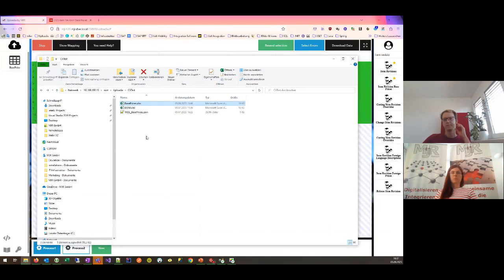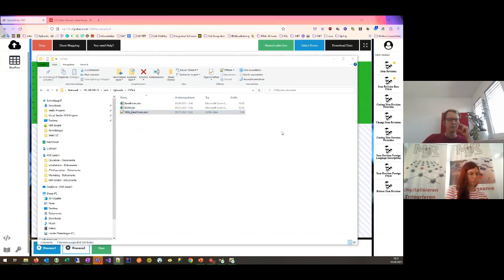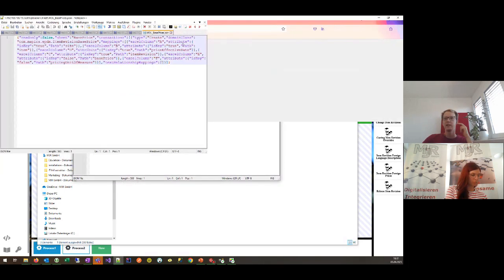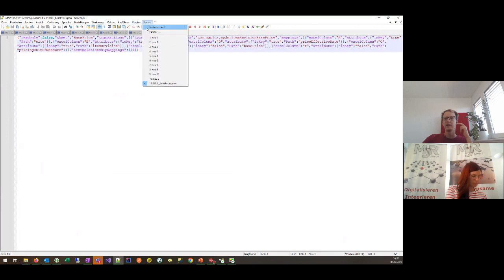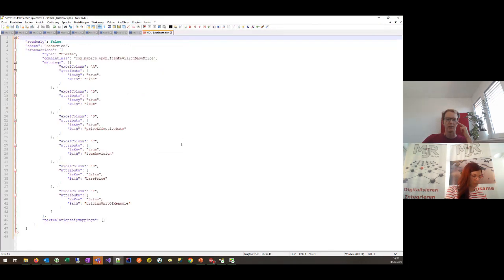Then I will close the Excel file. And what we have here is the mapping file. The mapping file is just a JSON file. It looks like this. There are some technical guys here, they would understand how this works.